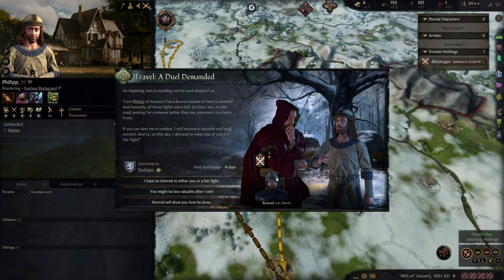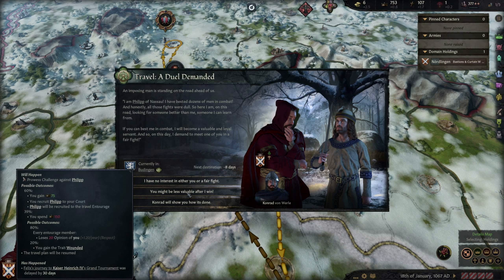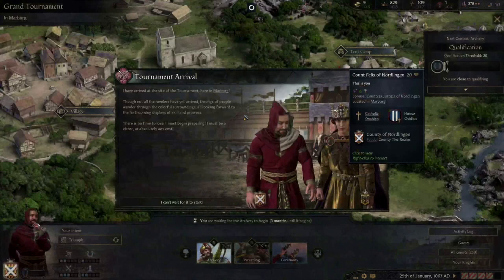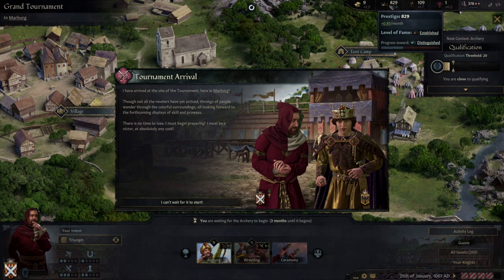Okay. I have no interest in you or a fair fight. You might be less valuable if I win. Konrad will show you how it is done. Look, let's do this. We recruited Philip into our court. Oh, damn it. Okay, well, we won, basically. We won. Giving us a bit of prestige, which is very good. And now we are at the tourney, and look at how bloody amazing this is.